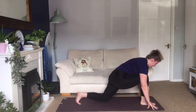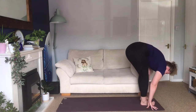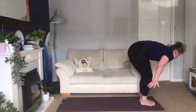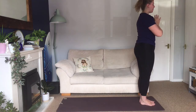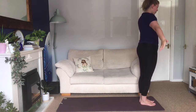So from here, we've inhaled our right foot forwards. Exhale, left foot forward, so left foot meets the right in forward fold. Soft knees. Inhale, sweep up and back. Exhale, hands to chest. So we'll do another slow one on the left side, and then we'll do a quick one on each side. Inhale, arms coming out and up.